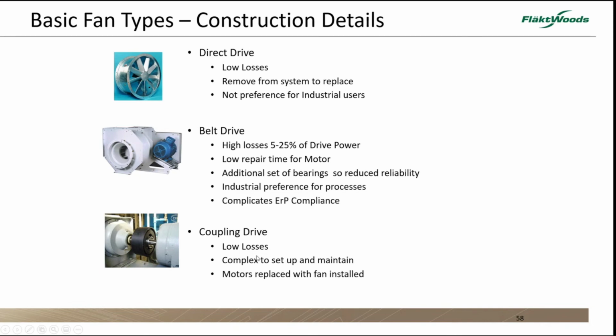The last one would be a coupling drive. The problem with that is they're not easy to set up and they're complex to maintain. So unless there's a real advantage, effectively it's the same as a direct drive because you've got no other drive losses, but it would be avoided as hard to make.